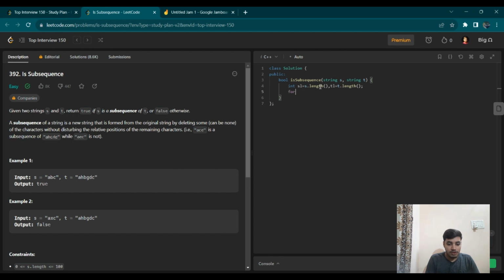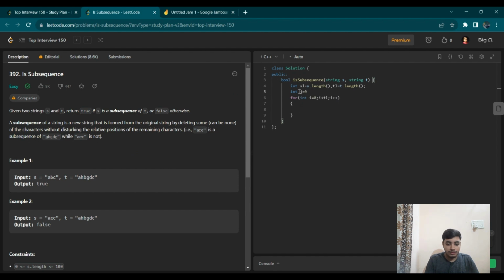Now let's start a for loop, starting from int i equals 0, i less than TL, i++, because we are traversing the greater string. We also have to take one more pointer for s, because we are going to move both pointers simultaneously. So let's take one variable, j equals 0.